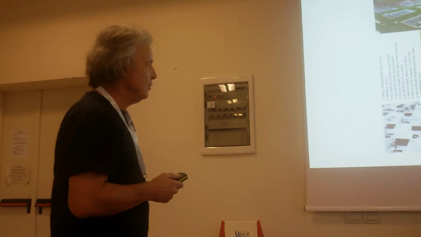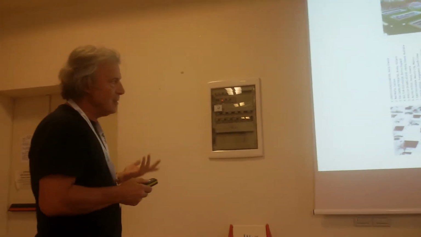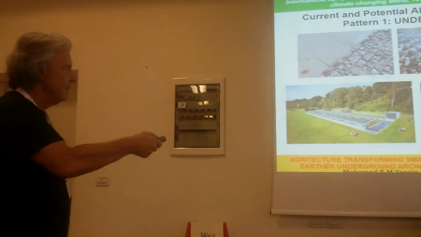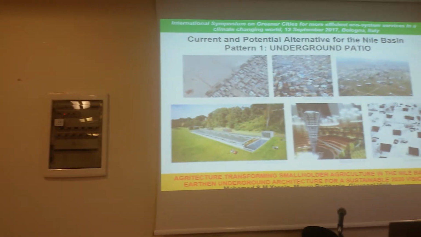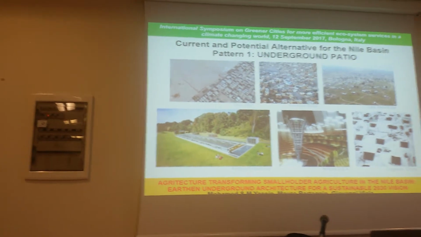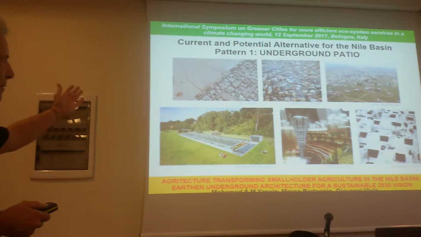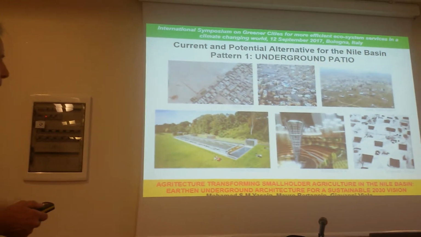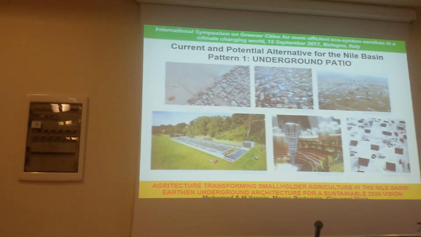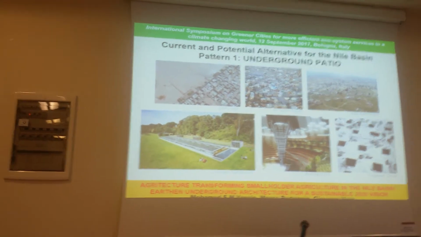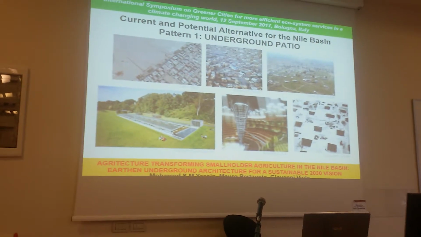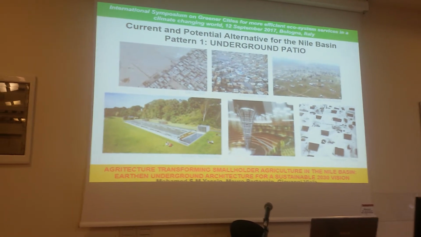According to our research, this is something very useful, very possible, affordable. You see here, the underground patio could be like that in this area. So there are some towns like Cairo. There are the surrounding settlements in Cairo, the boundaries of Khartoum and Juba, South Sudan. So why don't we think about a future sustainable settlement based on those patterns?